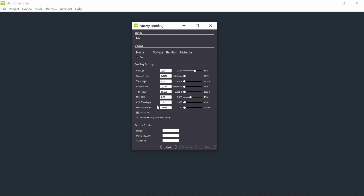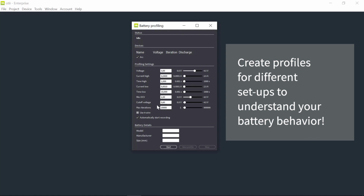For this workshop, I will make a more generic profile, but actually when you work with profiling batteries, I suggest that you keep it as accurate and as similar as possible to how your device consumes energy. But I will set it up with a simplified LoRa profile. I will keep it somewhere between data rate 0 and data rate 1. Data rate 0 has roughly 1.3 second high pulse, and data rate 1 roughly 0.6 second, as we saw in step 1. So I will choose 1 second high discharge. Actually, if I was going to do this, I would make one profile per data rate, because I need to see how the data rate affects the battery performance as well.